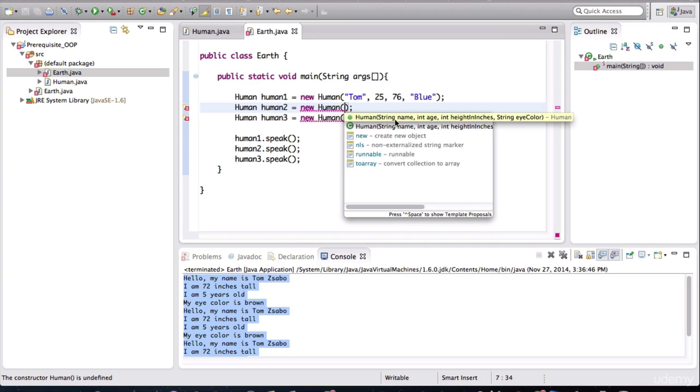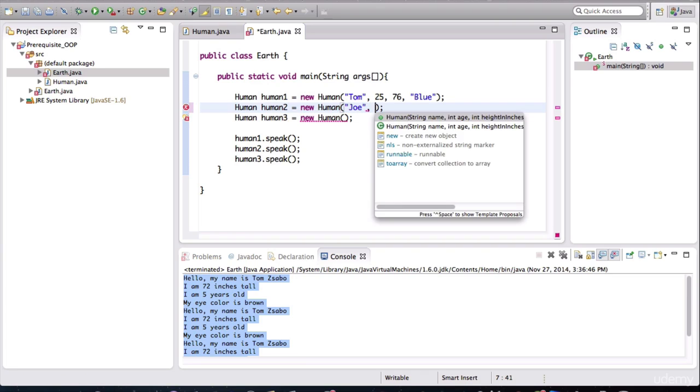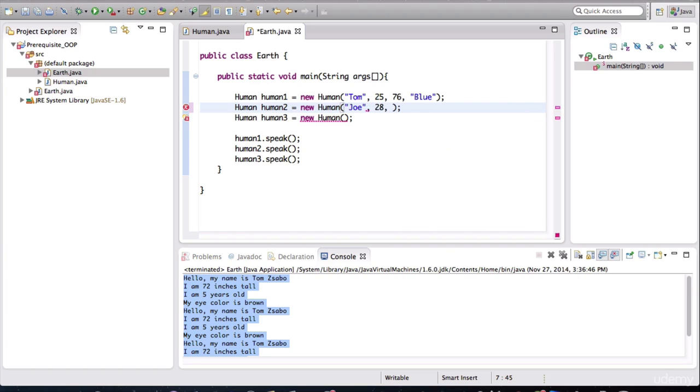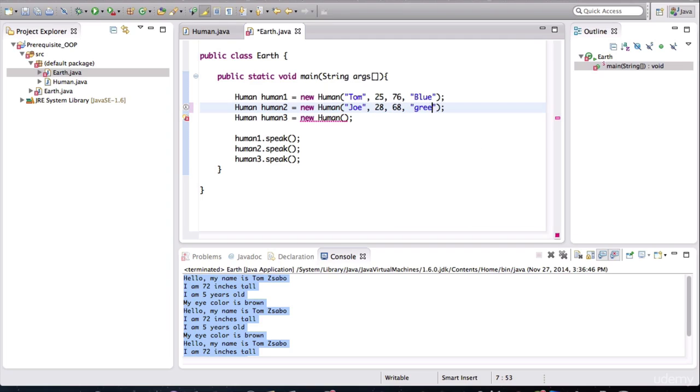So we can give the name first. So we'll say this is Joe, and the second variable is the age. So let's give him age of 28, height in inches, 68, and we'll give him green eyes. And to keep things simple, I'm just going to have 2 humans.